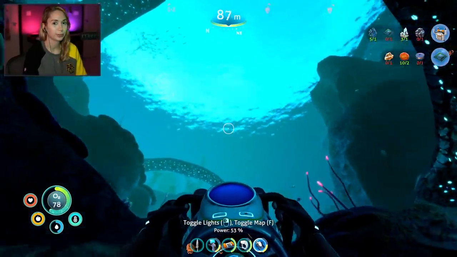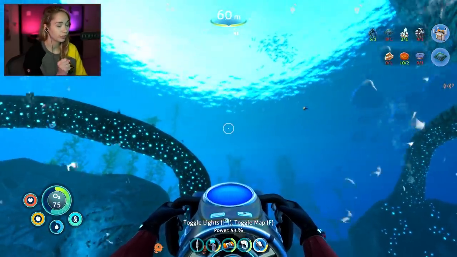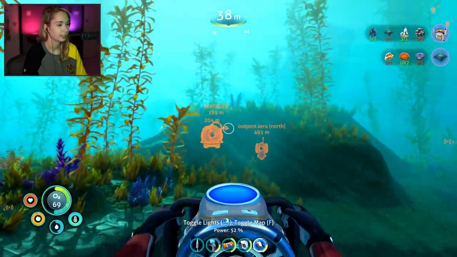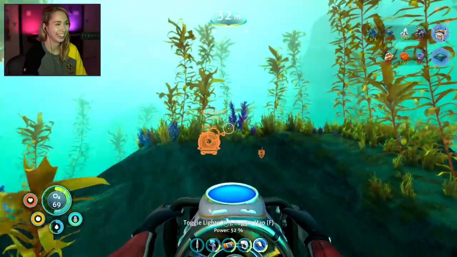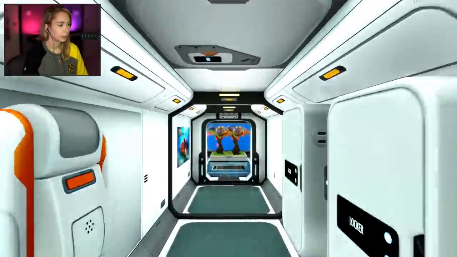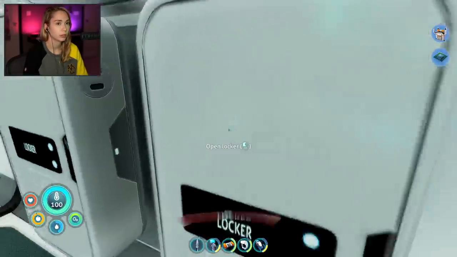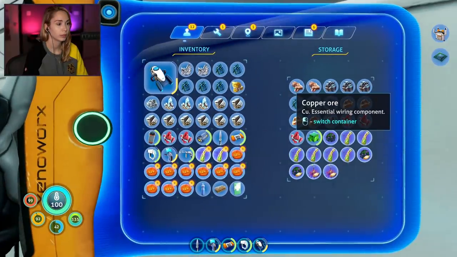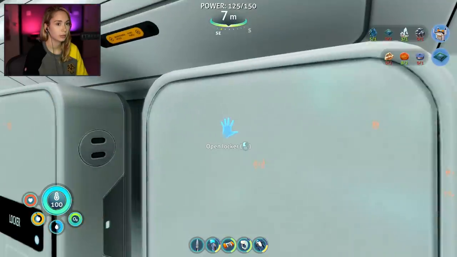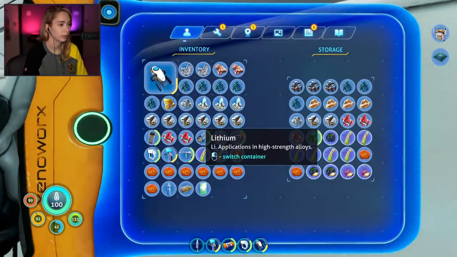God, I can be underwater for so long now and I don't even have the ultra tank yet. But soon, modification station. Yes! Oh, we're gonna make so much shit! We're gonna build so many things! Okay, you want copper wire. Oh. And gold. Okay.